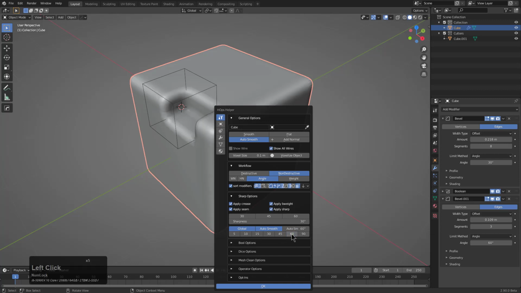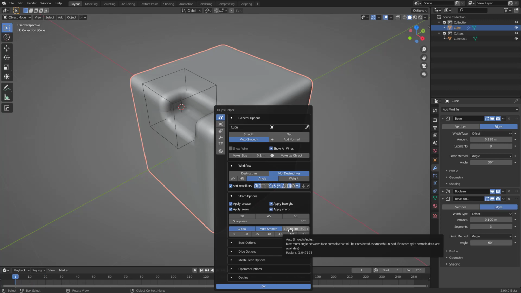So sometimes whenever I'm modeling, I'll find that I need an auto smooth of say 30 to make it through a particular maneuver. But then I find later on that I need to jump the auto smooth up to 60. When it comes to HardOps and using it to the fullest potential, it's all about getting the shading to be very optimal for whatever it is that you're working on.